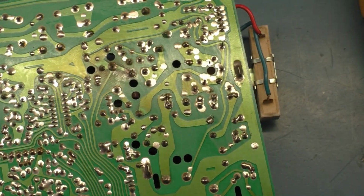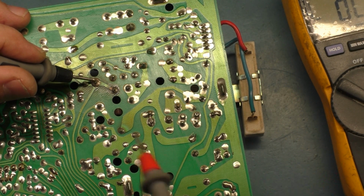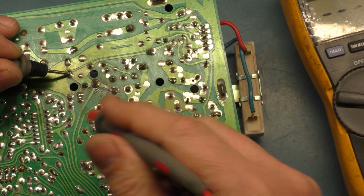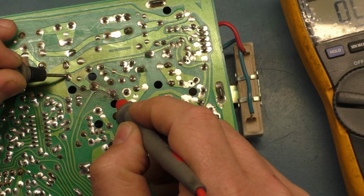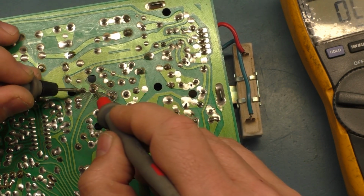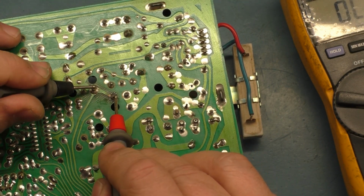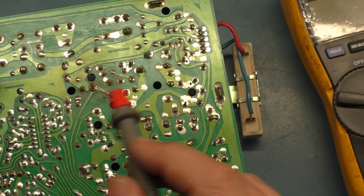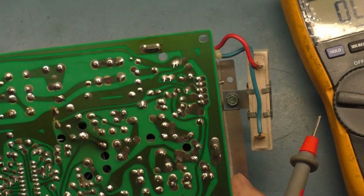Let's check these traces here. So this is a high heat area, and sometimes underneath this pad it'll oxidize and it won't carry the voltage off from the flyback. So if we just go here to here, okay, that one's good. That's good, good. Good. Good. That comes down here to here. That's good. R101, that's good. That's okay. That's okay.